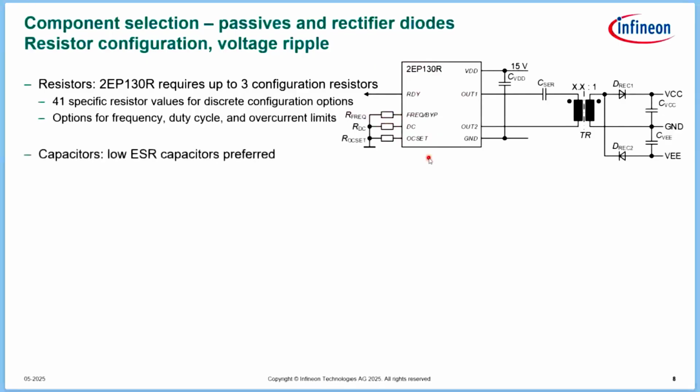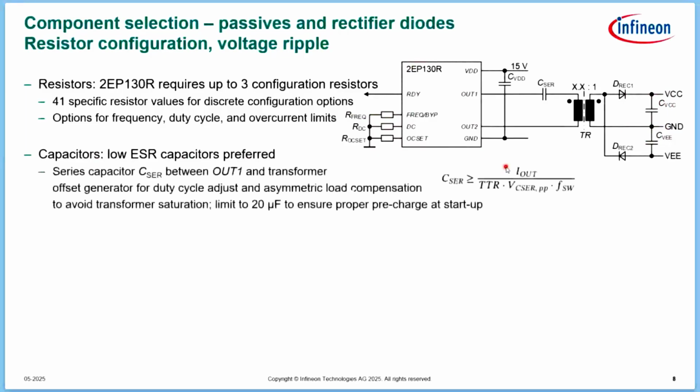On the capacitors, it's always important to have here low ESR values, because you want to reduce the losses and you want to reduce the impact on all the systems. And of course, if we are looking here for output voltages in the range of 15 to 20 volts, you should also consider that they often have a DC bias derating. Depending on the voltage they see, the capacitive value in itself might be lower than what is originally promoted there.